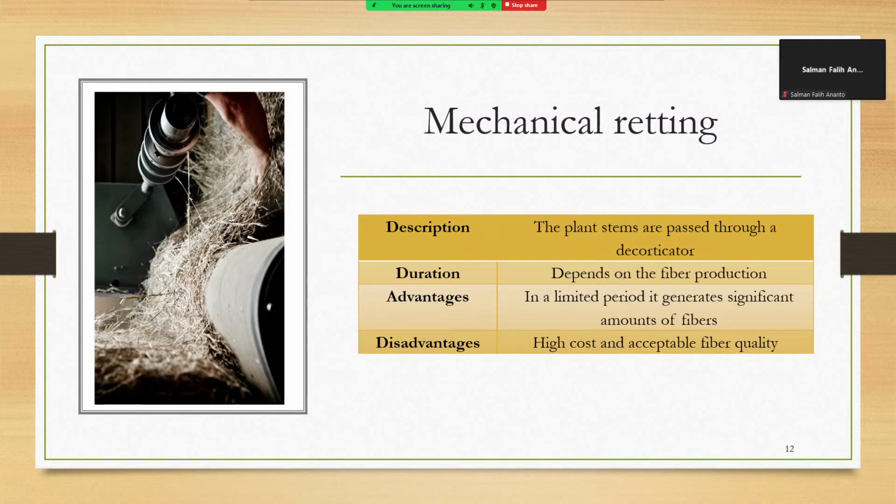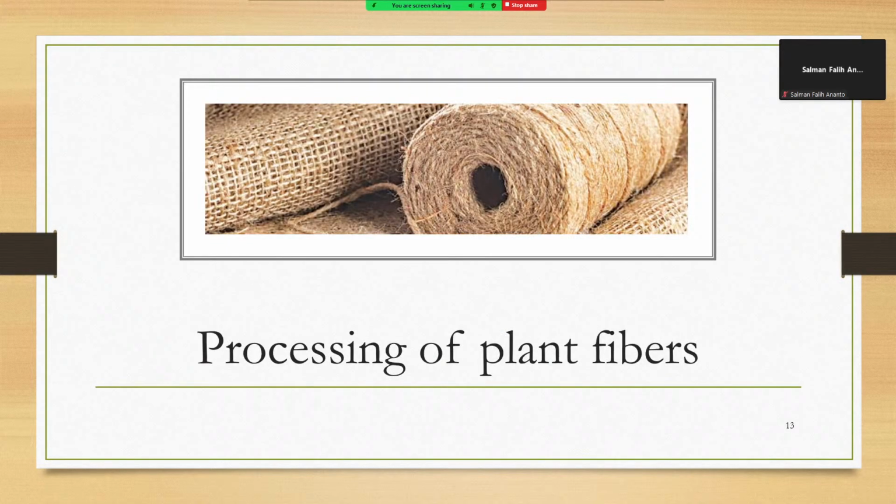Processing of plant fibers. Designing environmentally friendly materials from natural fibers has represented a great challenge in the last decade. However, the lack of fundamental knowledge in processing of natural fibers to fabricate the composite structures is still a major challenge for potential applications. This is because of the hydrophilic behavior of natural fibers, which means moisture absorption behavior, and the raw fibers are processed by chemical treatments or surface treatments.